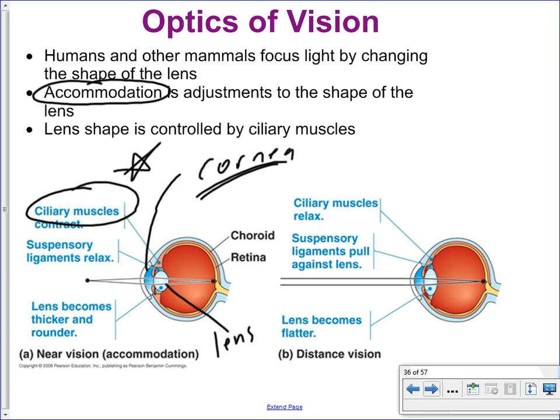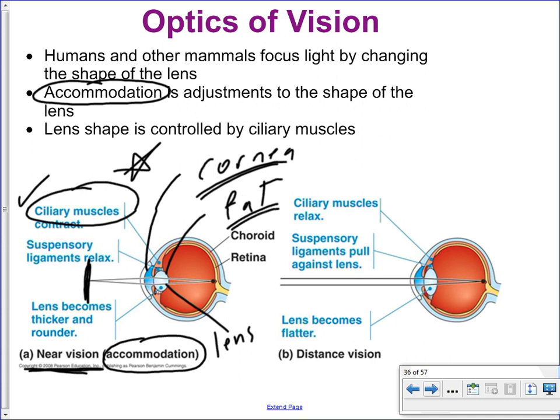So what this picture here is showing is that when we are viewing an object up close for near vision, so this dot here is representing an object that is close, we do have to have significant accommodation taking place. The ciliary muscles are going to be contracting, and they're going to be making the lens round, and kind of fat. And that allows it to bend the light. The idea behind bending the light is we do want these light rays, when they're coming in, to converge right at that point where we have the retina. If they don't converge at that point, then the object will not be in focus.